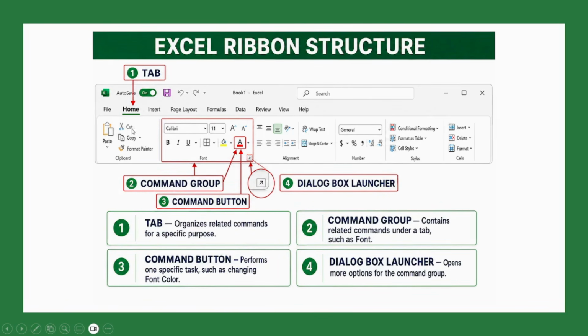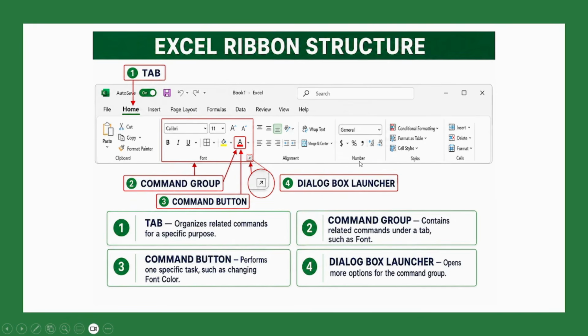Like here in the Home tab we have commands like cut, copy, paste, format painter; clipboard is one of the command groups over here. Then within font, various font styles, sizes, borders, bold, italic, coloring the background or the text color, etc. In alignment, how to align the data: center, middle, left, etc. It also consists of indentation, left and right, and also the direction of a text written in a cell.